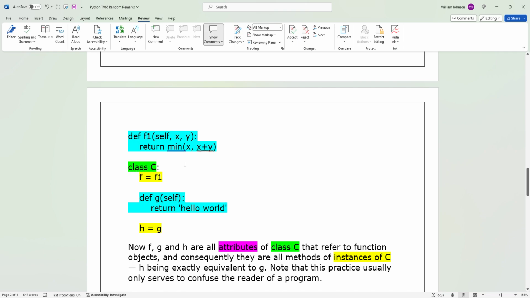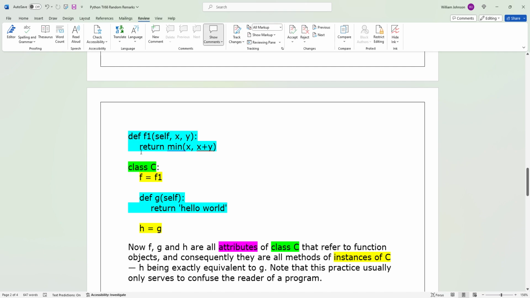Okay, so what do we have here, really? We define a function, or method if you want to call it, called F1. We use the little self thing so everybody keeps track so nobody gets confused, right? But this is outside the class definition, so it's in the global scope. Everything that's inside the class statement is the non-local scope, and anything inside a definition inside the class is local scope.